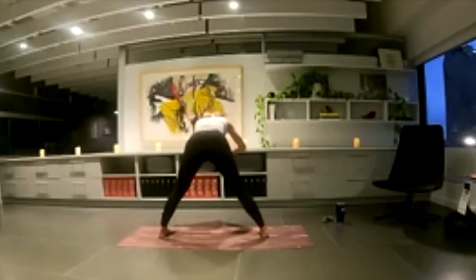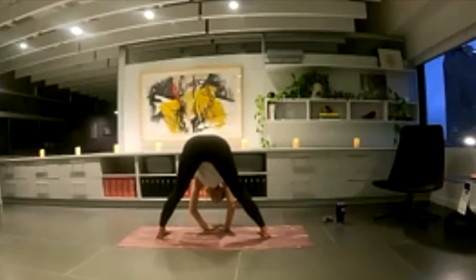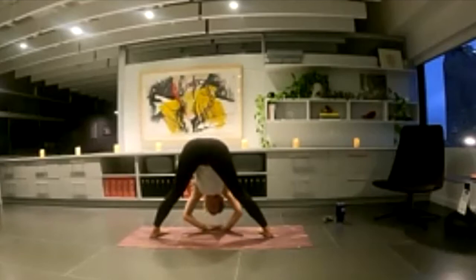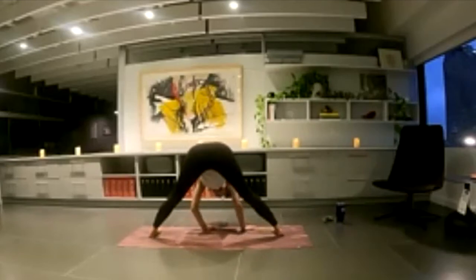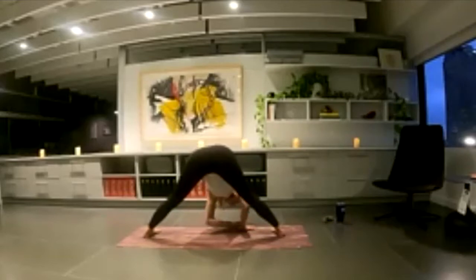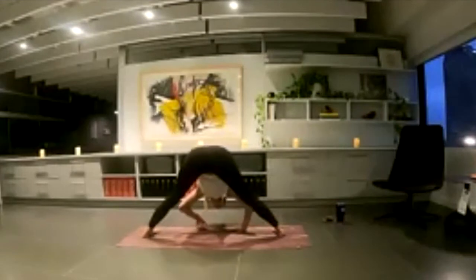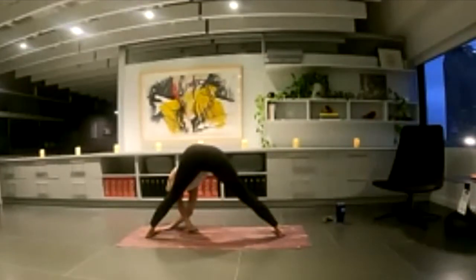Wide-legged forward fold, toes come in, heels go out. Let the crown of the head reach towards the ground. Awesome. Walking your hands, your feet can come a little bit wider if that feels good. Walk those hands over to the right foot, bringing the crown of your head towards your shin. Breath in, breath out. Walk your hands back through center over to the left side.